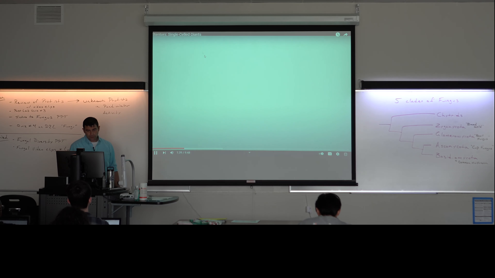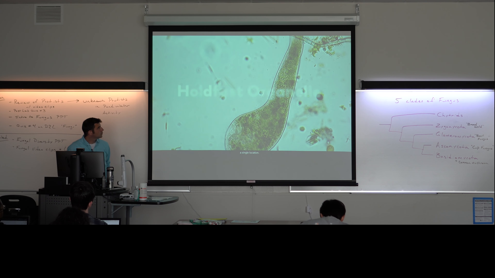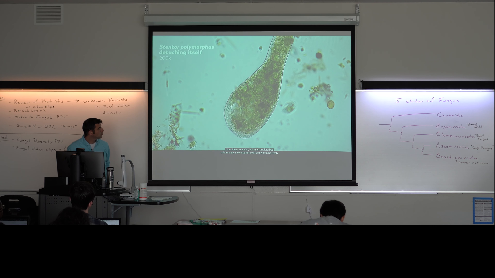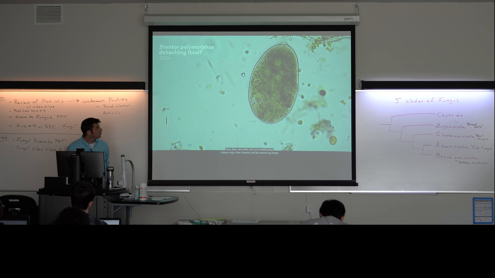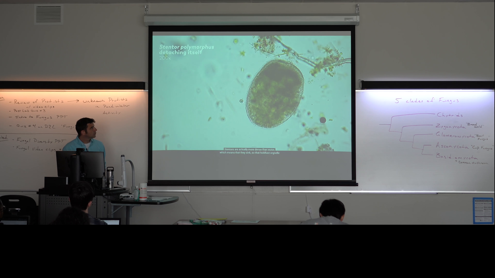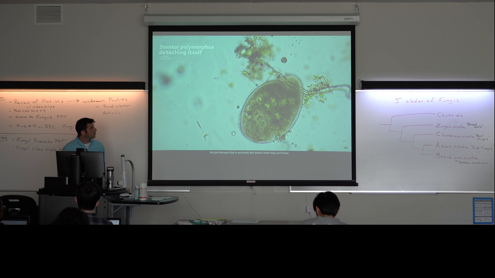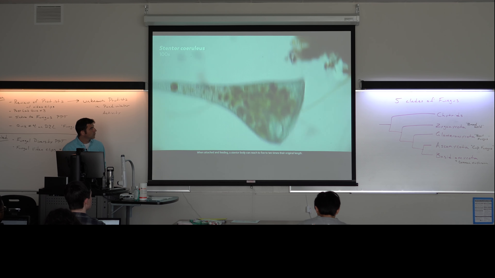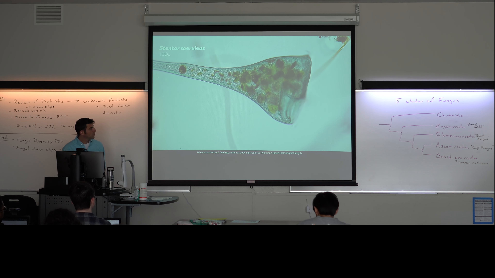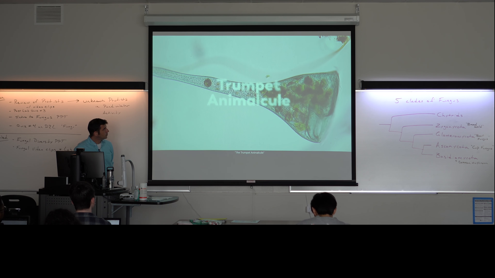These are in the pond water too. One thing every stentor has in common is the holdfast organelle, which lets them anchor to a single location. They can swim, but in an undisturbed culture only a few stentors will be swimming freely. Stentors are actually more dense than water, which means that they sink, so that holdfast organelle lets them save energy once they find a location that has plenty of food and oxygen. But just because they're anchored, that doesn't mean they can't move. Most stentors are capable of stretching a huge amount — when attached and feeding, a stentor body can reach five to ten times its original length. That's when it starts to resemble a trumpet, which is where it gets one of its common names, the trumpet animalcule.